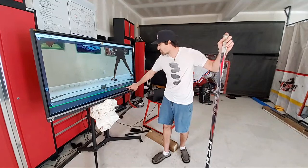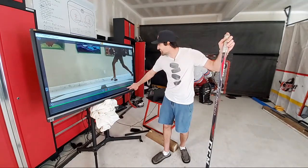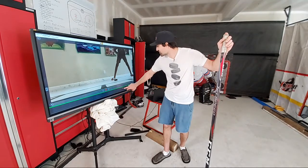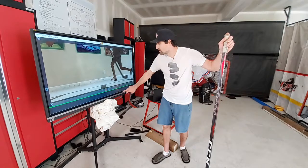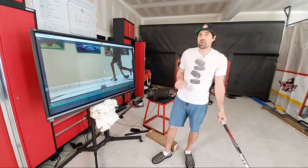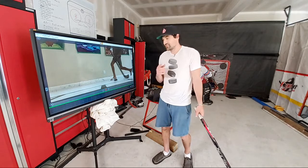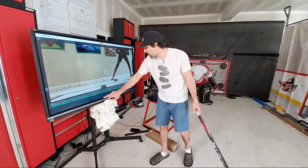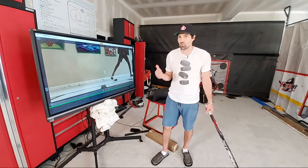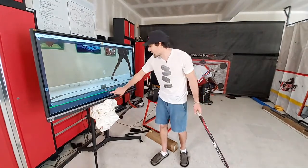Let's see. Points the flip-flops where he wants the puck to go. We got the hip rotation, looks like. One thing I noticed right away is that it looks like his foot came down a little bit too early. Like he's losing a lot of that power because he's stepping before the stick comes through. Yeah. And a lot about hockey, right? You've got how you do it and also when you do it. So the timing can play a role.